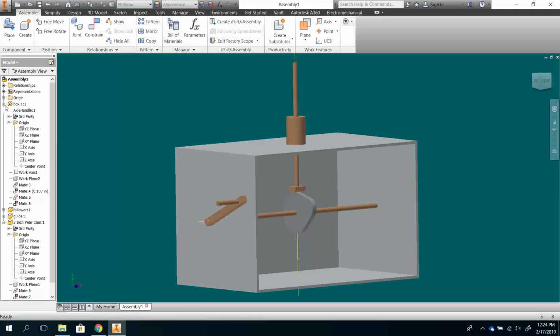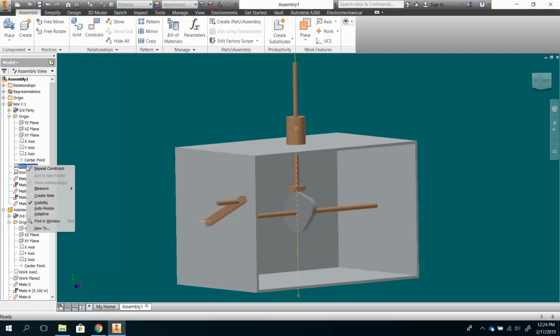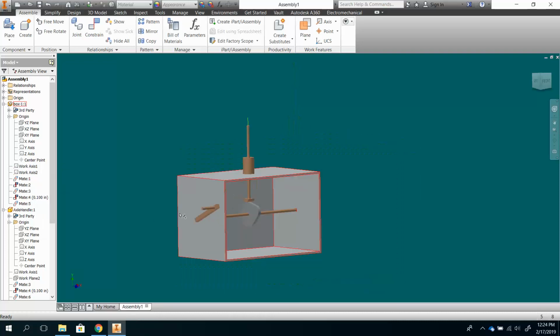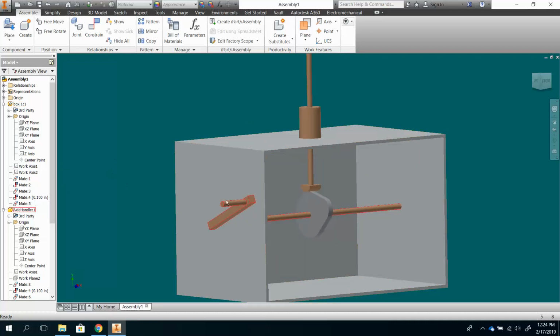So sometimes this gets to be a little bit of an Easter egg hunt, but nope, I'm not. Oh, there they are, the work axes. Right here, and uncheck, and in here, and uncheck. And then that gets rid of all those axes, and my box is now complete and better looking.